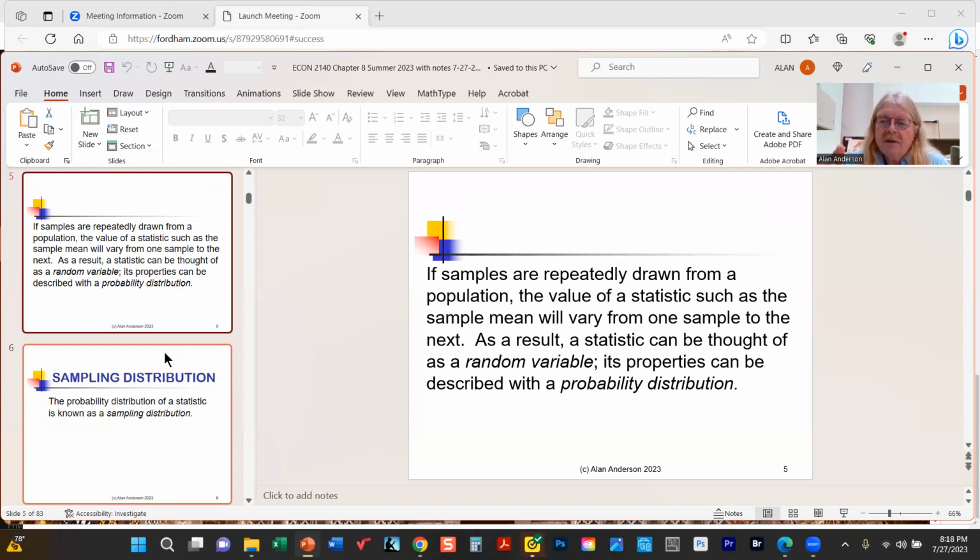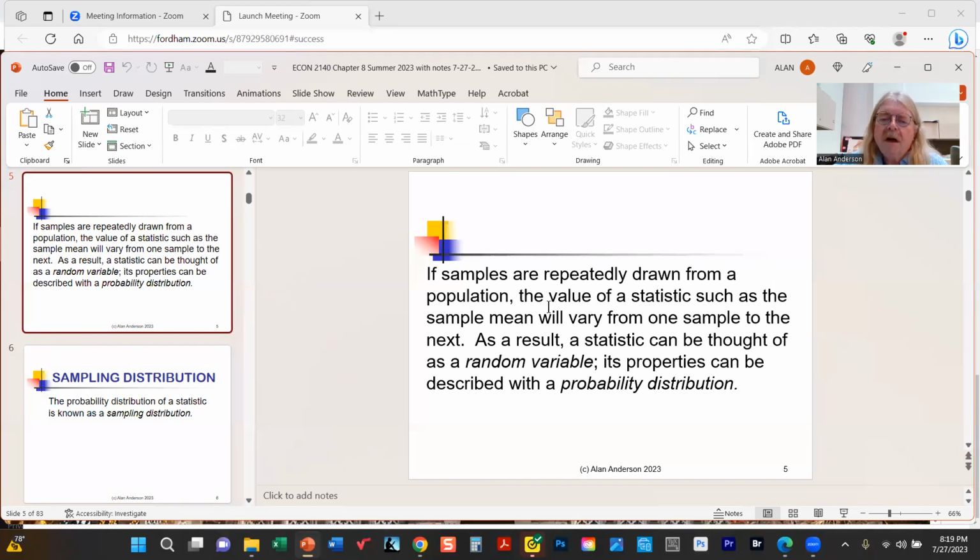So the random variable is assigning a number to the sample mean of each sample that we drew from the underlying population. Well, if X bar can be treated as a random variable, that implies that it has its own unique probability distribution. Okay, just like in previous chapters, the random variable here is going to have its own probability distribution.